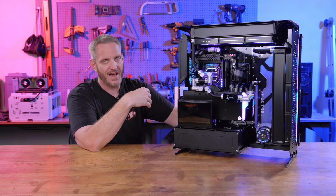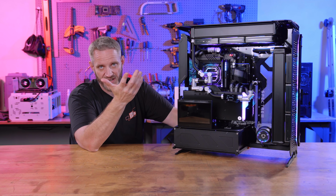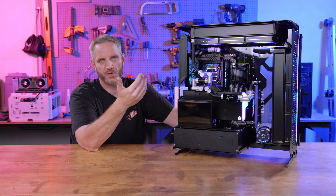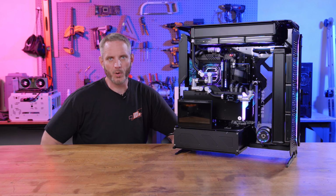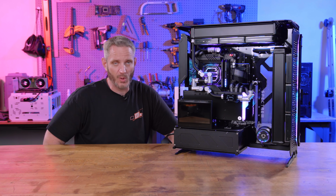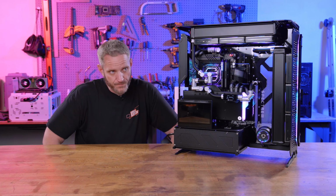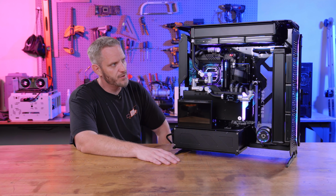Fun fact, you don't need to actually speed up and slow down your pump with temperatures. You can just leave it at a static speed, it'll be fine. You're not going to actually cool off your system by flowing coolant through it faster. Once it reaches a certain flow point, it doesn't help cooling at all. In fact, it could actually dump more heat into your coolant because the D5 is cooled by the coolant. So if that D5 controller is creating more heat, it can add more heat to the loop rather than help. So we find a nice equilibrium on flow and then you're good to go.